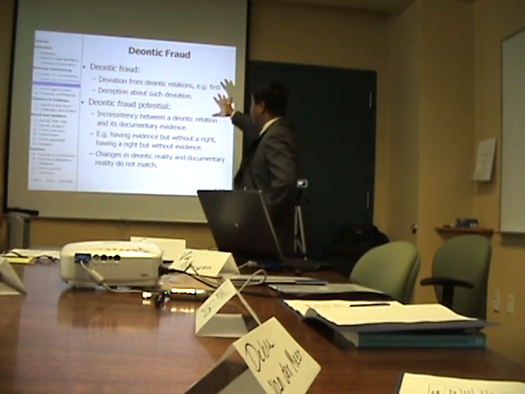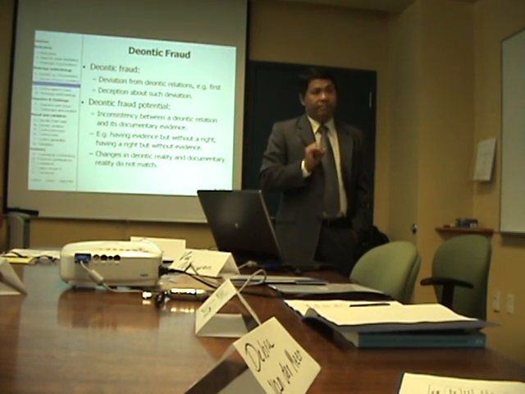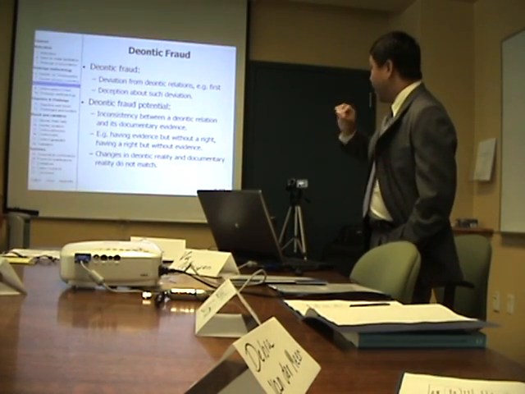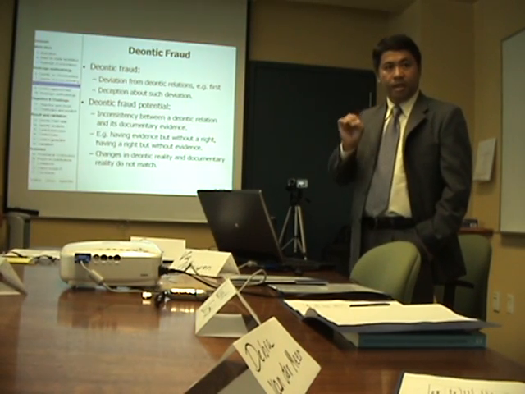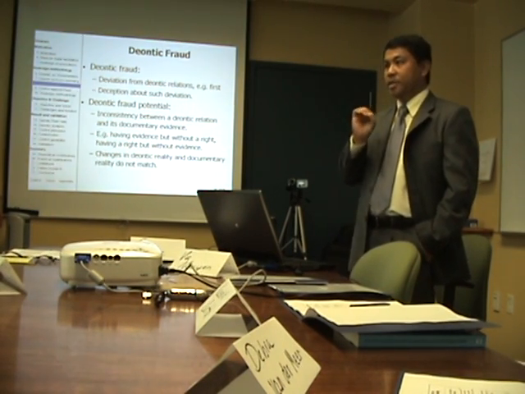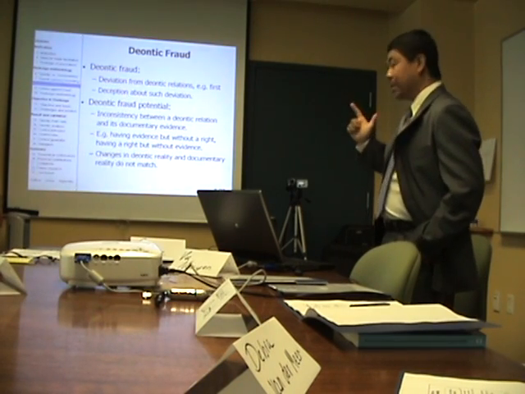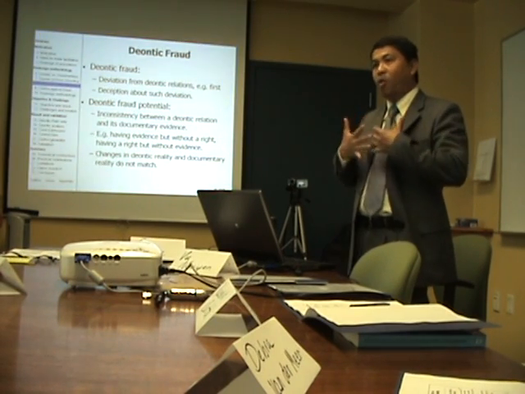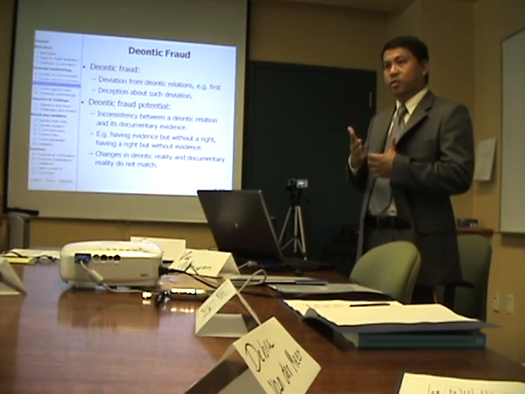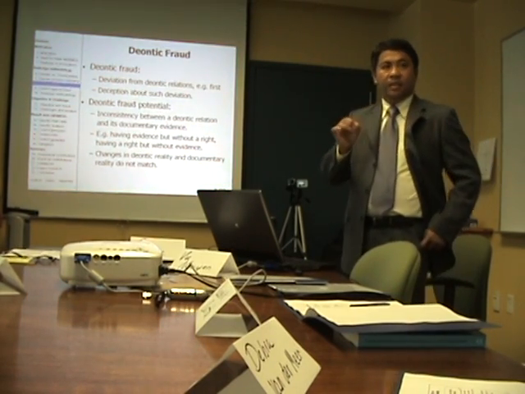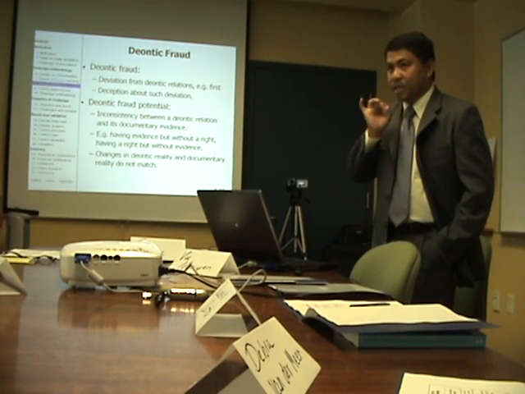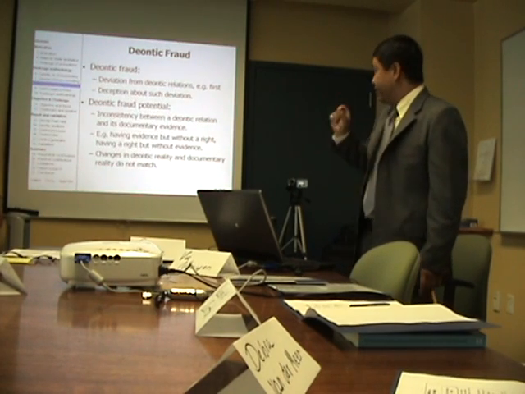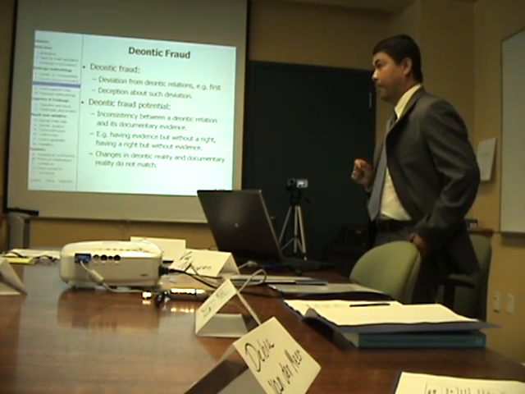The kind of fraud we look at here is deontic fraud. We define deontic fraud as a deviation from a deontic relation, when a party tries to deceive others about such deviation in order to secure his own interest. For instance, when a party enters into a contract, he may later find that it is in his own interest to deviate from the contractual obligation. That is, he breaks the contract. But if he deceives the other about such deviation in order to secure his own interest, then it becomes a deontic fraud. Just a clarification comment.